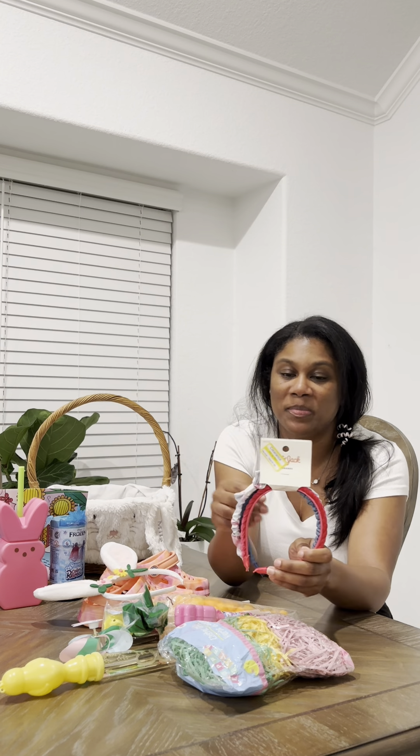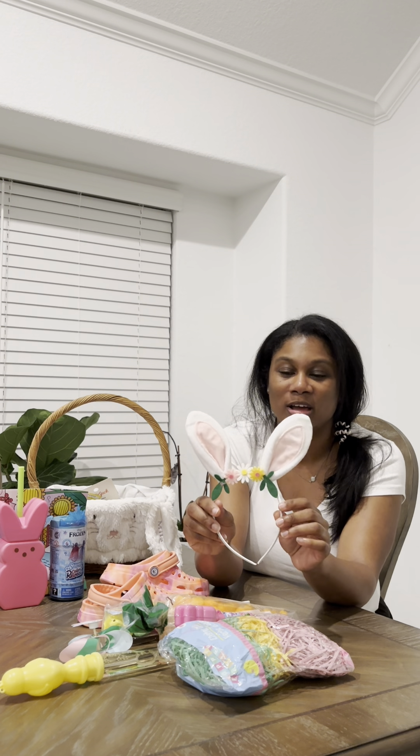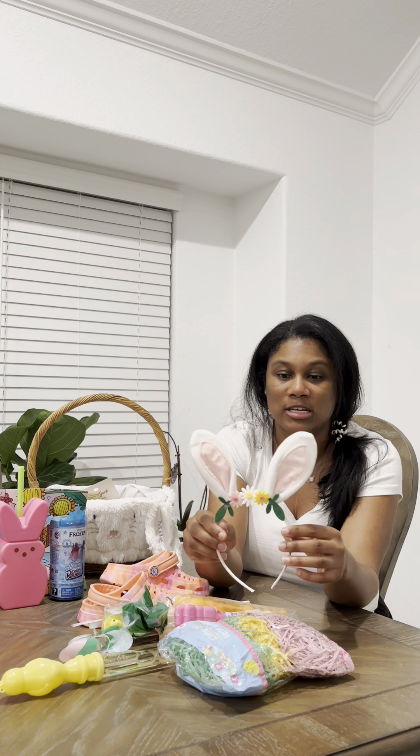I got her a three-pack of headbands on clearance for $1.60 — I found these around Valentine's Day. I can't stress enough — always check your clearance section. These look like spring items and will work for the upcoming spring and summer season. I also got these fun bunny ears from Target's Bullseye Playground last year for $1. If items are in good condition you can repurpose them for the following year's Easter or holiday.